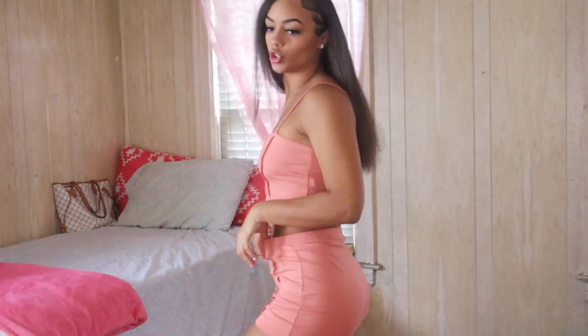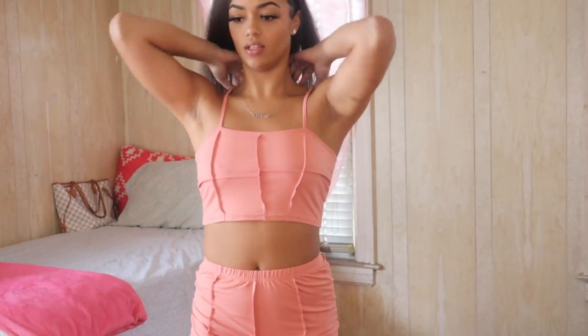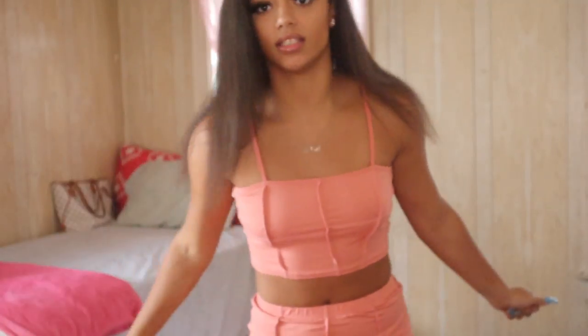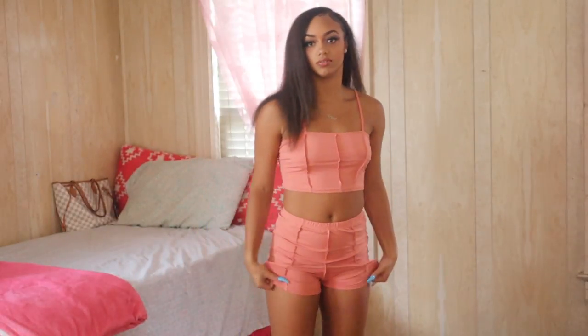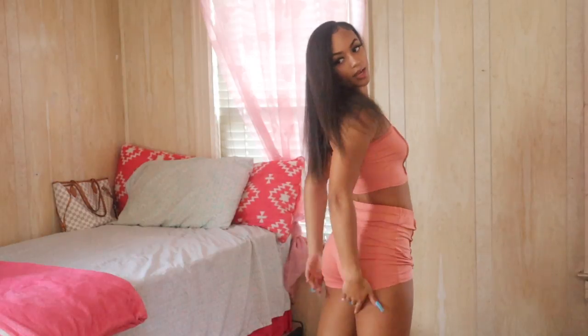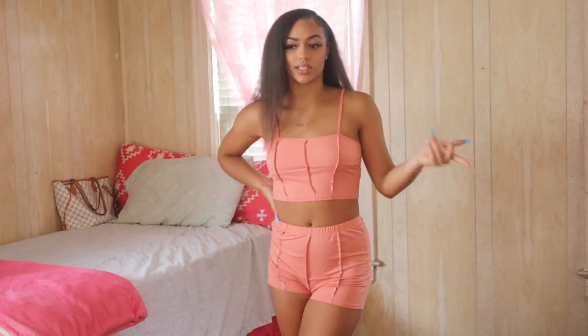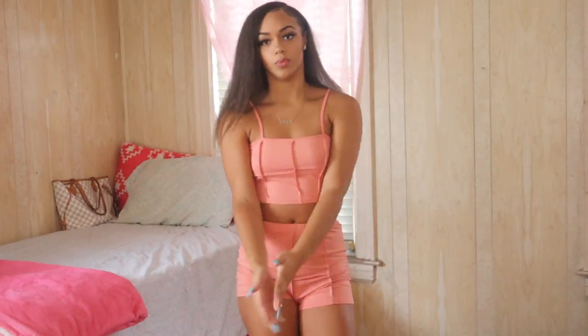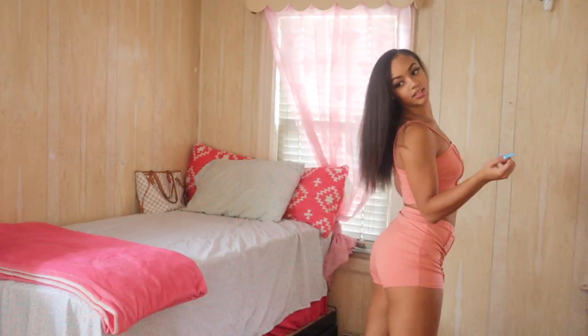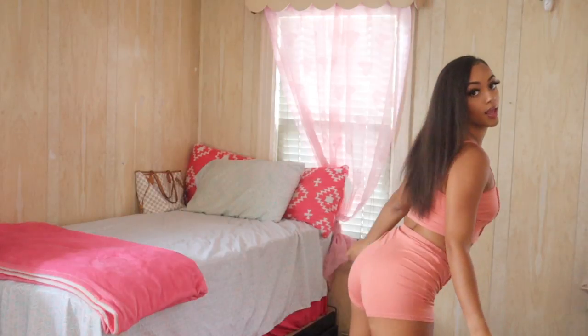Alright, the next thing is this two-piece cross set. Let me put the camera down so y'all can see. This is a size medium. It's mad stretchy. This set, I would not wear a bra with this — it's just not giving. I like how stretchy and loose it is. It's very calm and casual but still giving cute. It's giving very much body. I already wore this but I didn't wear it to go out. You could wear it with slides if you want to be cute, or some Air Forces if you want to be comfortable. I really just like the way my butt look in this. It's giving very much body — it's giving a 10 out of 10.